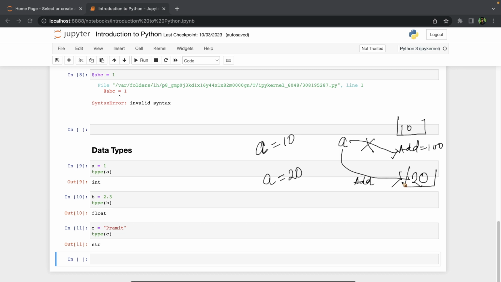And suppose I then write a equals to a string, then again a new value will be created which contains the string. Then a will again not point to this, and it will point to the address of the string. So this is how data types and the different storage work in Python.